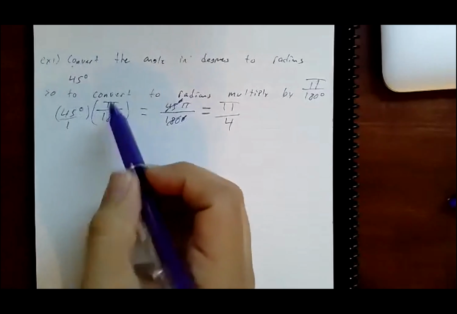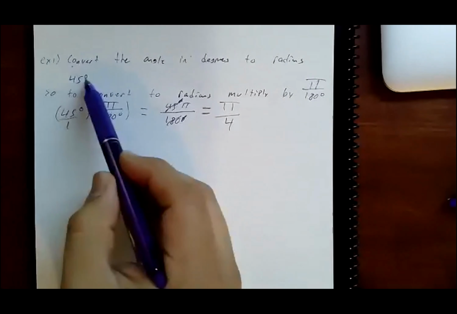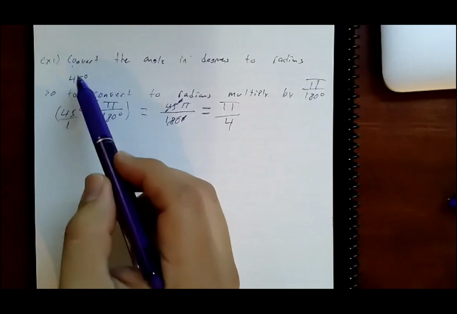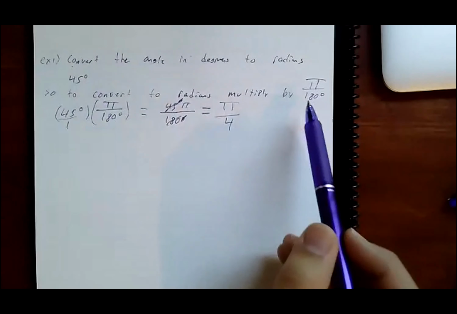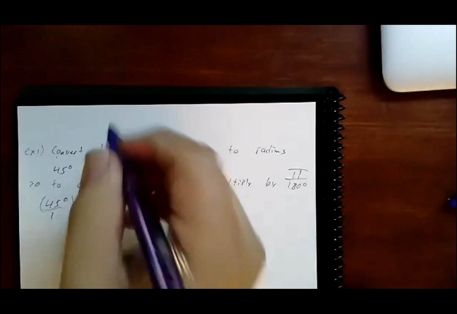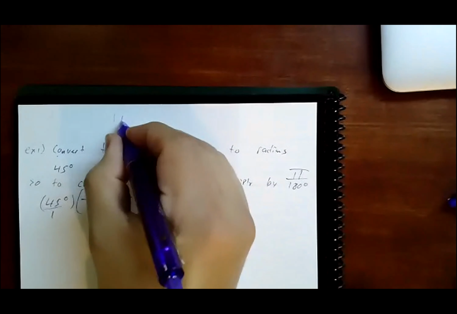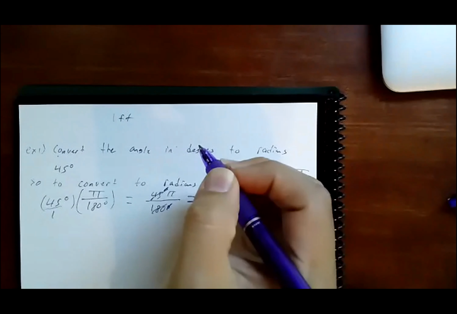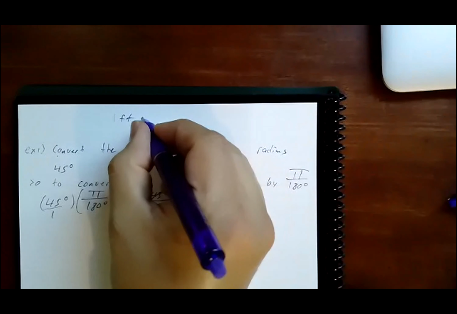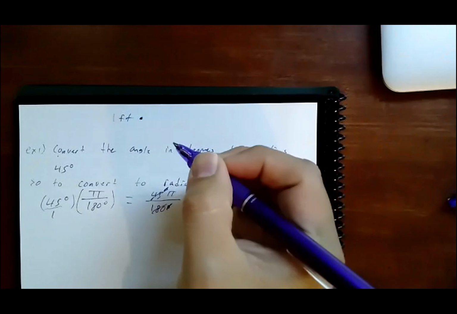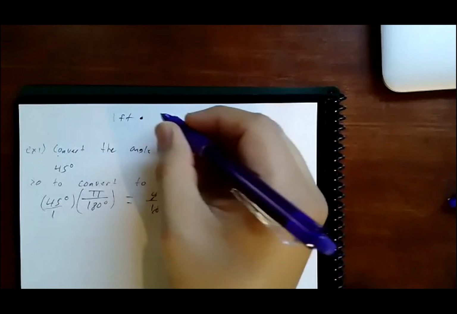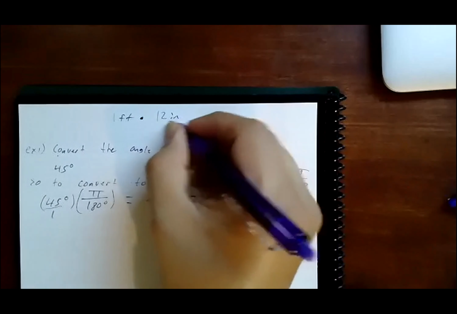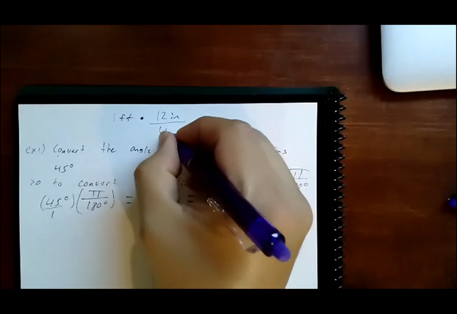Okay, so this is the question right here, right? We're given 45 degrees. They're telling us to convert it. So you're going to multiply by the conversion factor. It's kind of like, let's do an easy example, back to basics. Let's say you had 1 foot, and you want to change it to inches. The official way you should do it, and we know the answer, so that doesn't matter, is to say, okay, there's 12 inches per 1 foot, right?